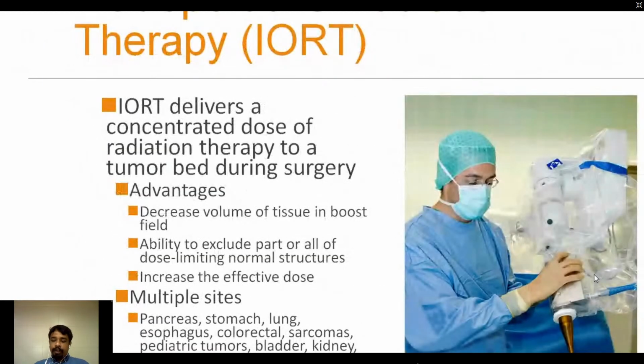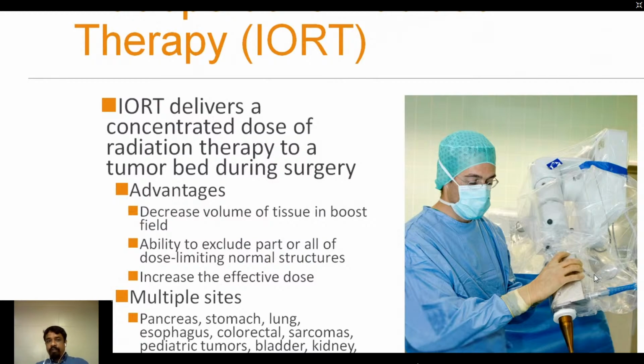And intraoperative radiotherapy is when we do it during the operation. If I'm operating on a breast cancer and removing a tumor, there is always microscopic disease around the tumor bed. So we take out the tumor, and during the operation itself, we irradiate the tumor bed with X-rays, which will sterilize the microscopic disease. That is called intraoperative radiotherapy.